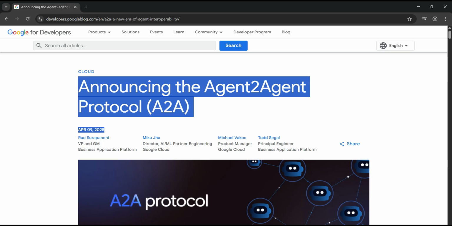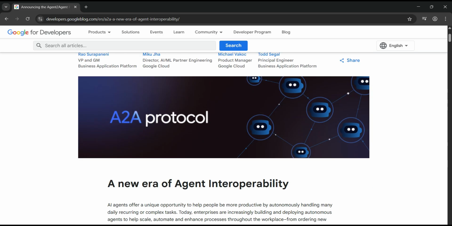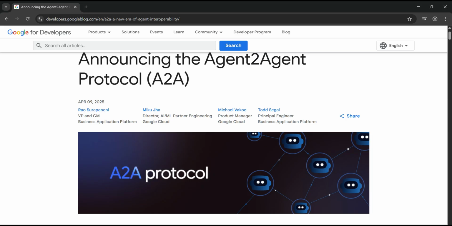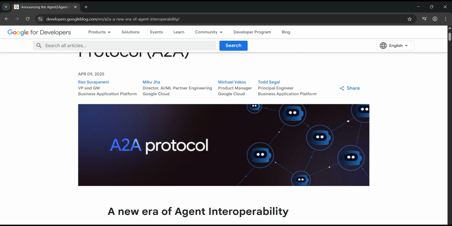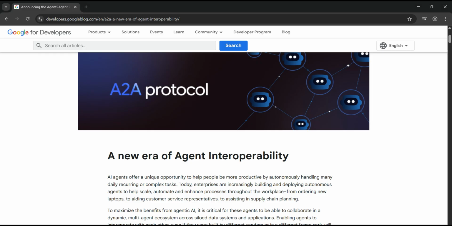So you can see this is the official documentation. Google just introduced this A2A protocol, and you can see this in the diagram. So a couple of agents are communicating or connected with each other, which clearly defines that the agents can communicate with each other. So just a few days back, this MCP server concept was introduced, which quickly became widely accepted and appreciated.